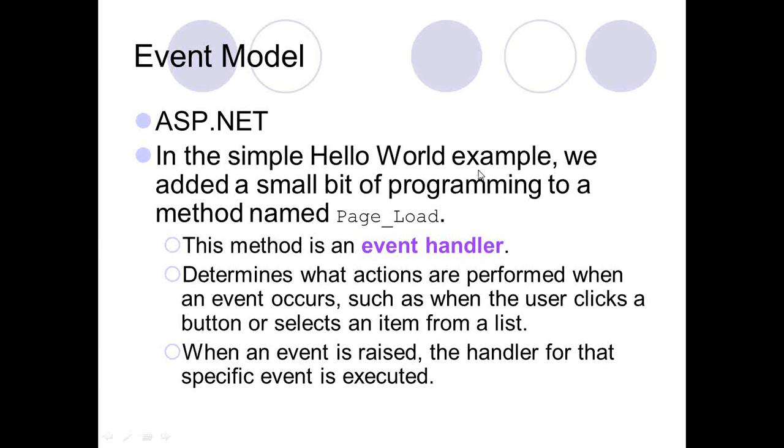Okay. Now in our program we saw page load. Just now we wrote a program and you see page load there. Page load is an event handler. It decides what action will be performed when the page is being loaded. So load is event and page load is event handler. When an event is raised, the handler for that specific event is executed. So when I type something in the URL in the browser and it will be loaded, that is another action. So on that action, page load is being executed.